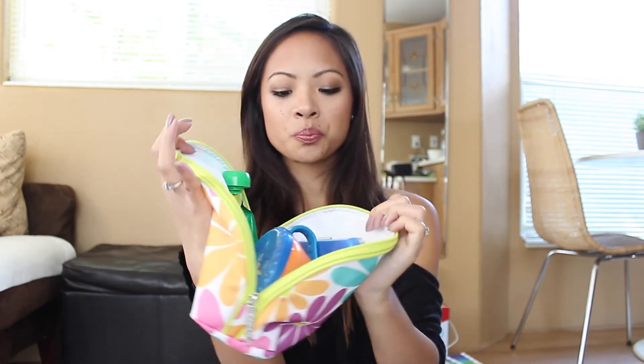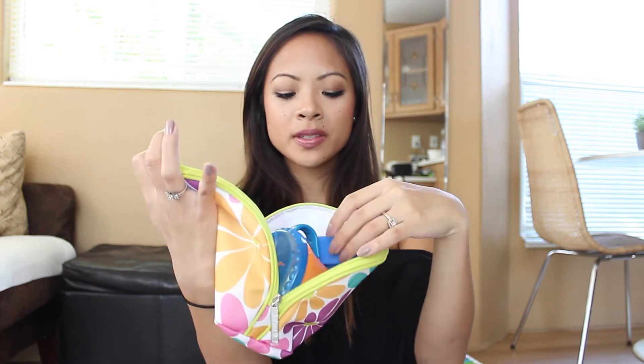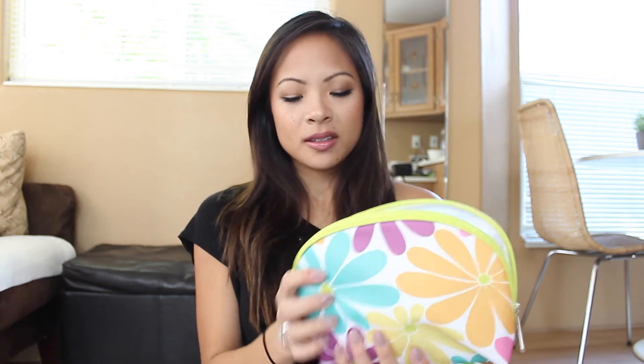Isn't it funny — my pouch is black and his pouch is flowery, but it's the only one I had that fits his stuff. It has this lining because I have his food in this pouch: some puffs, some fruit snacks, some baby food — just snacks for him. He's always hungry, just like his mommy and daddy!